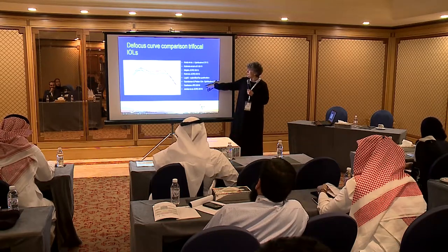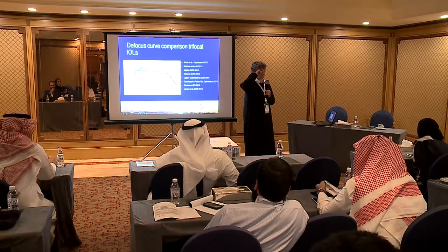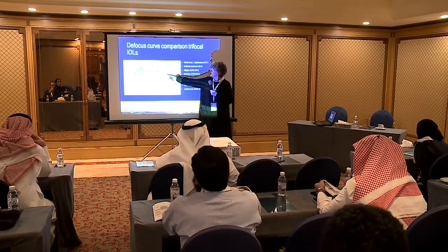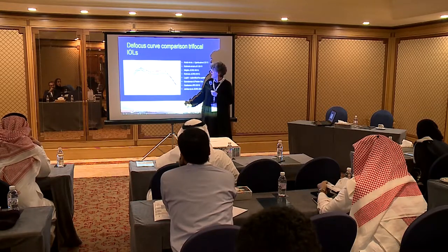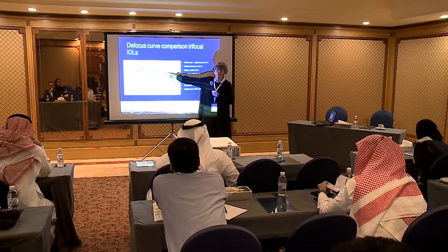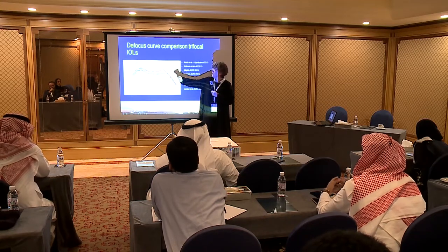And what I did here is I took the defocus curves that I found in the literature from all these articles and also one of mine, and I summarized them. I made a table and I made a new graph. So the green one is the Acrysof. Well, we already saw that the reading is not up to par and the intermediate is okay. Then the FineVision lens, again, the reading is not good enough. It's not up to 20/20 vision. The far away is good in all three lenses.